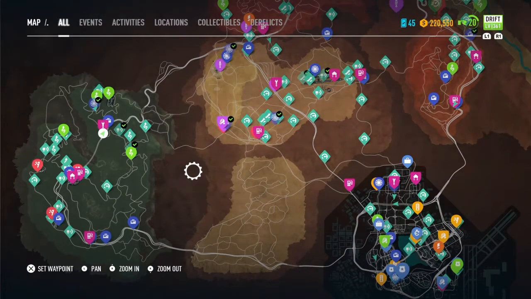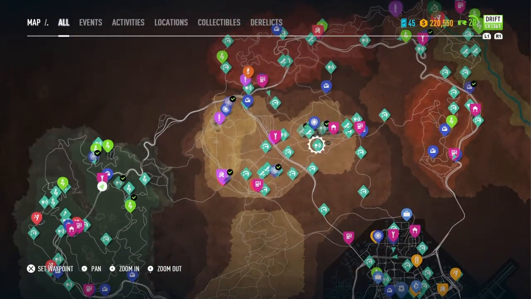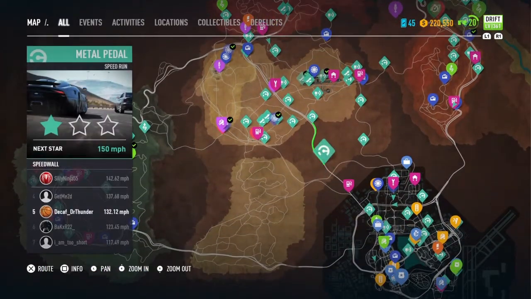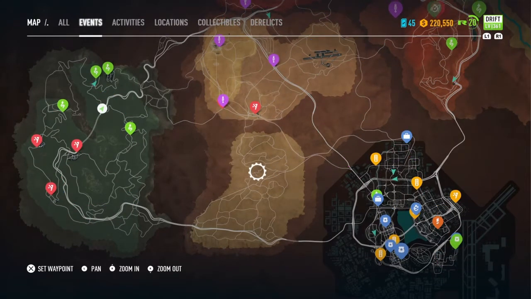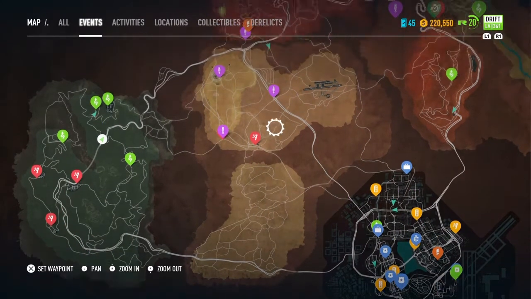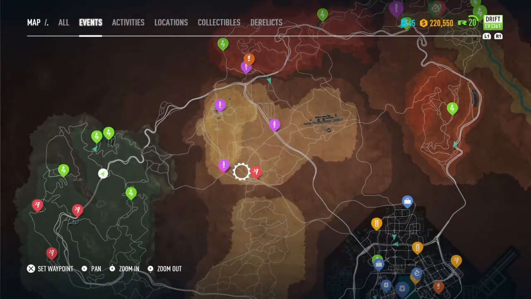If you click the middle button, you'll be able to open up your menu, obviously, or your map. And yeah, so we have a lot of things here. I know it's pretty overwhelming, but if you click L1 or R1, you can scroll over. These are the events. Obviously, when you start, you won't have very many. You'll only have 2, I think.